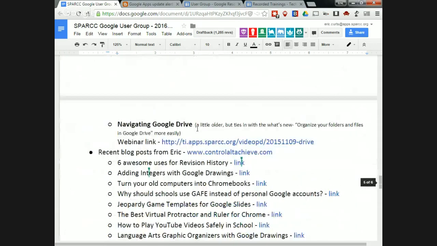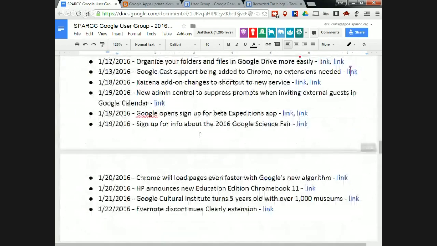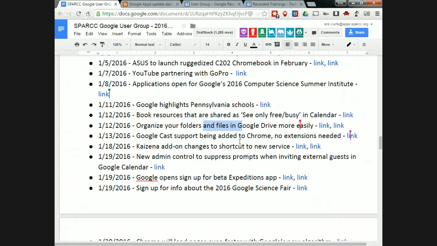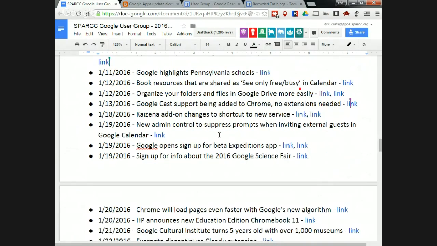So that recent webinar you did on navigating Google Drive has been updated with a slideshow to incorporate this new information. But of course, Google's a moving target. Yeah. So as soon as you do a webinar, they're going to change something. And Eric and I discussed this yesterday. A lot of our Google webinars do change over time. So we've been trying to add some of the resources. So if you go to the resources with the webinar, a lot of times we have those updated. That's a good point. We're not going to re-record the webinar, obviously, for something that just changed. Maybe if the webinar is a year old or a year and a half, we might. But we may just add in the resources below the updates, you know, what has changed since we recorded it.